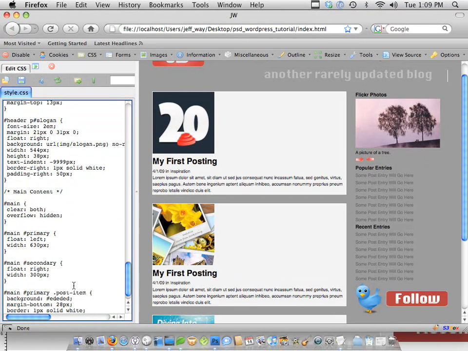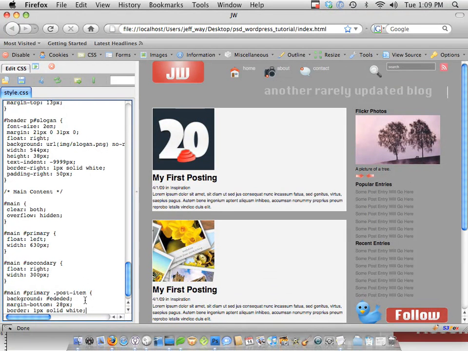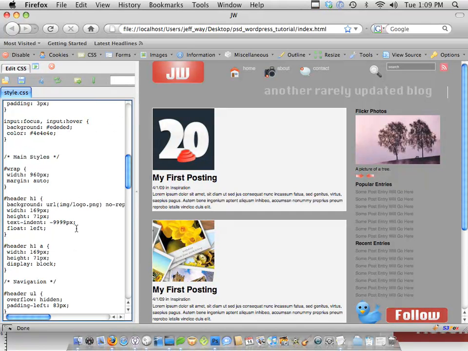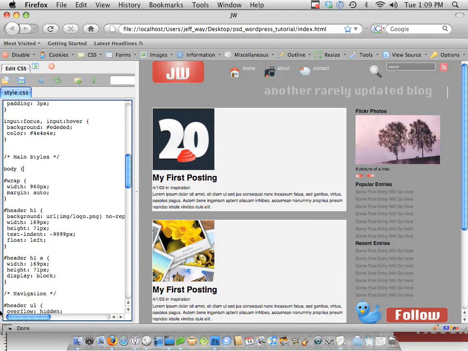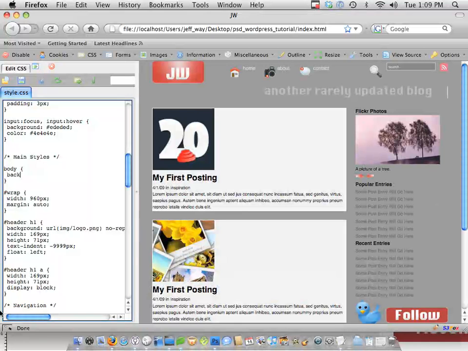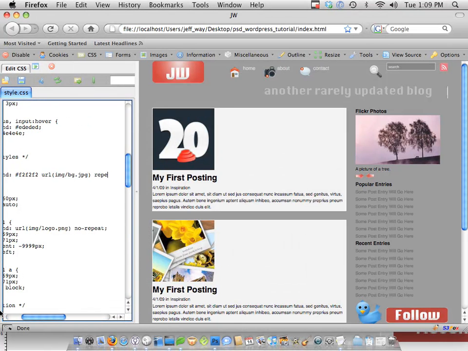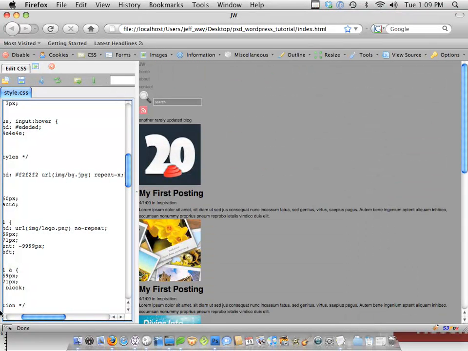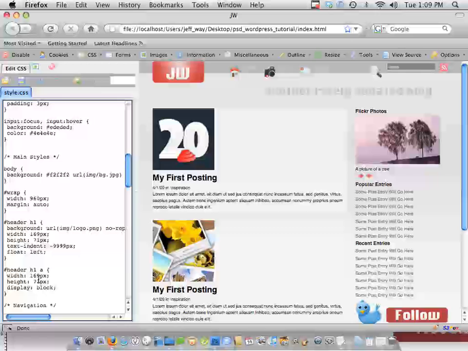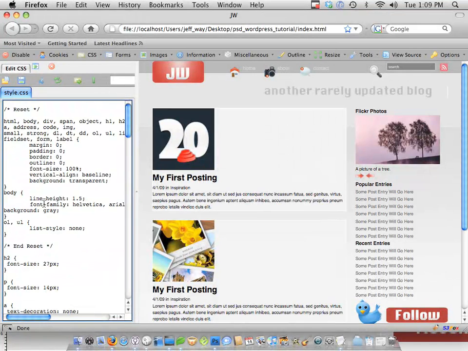Speaking of this gray background, we need to go ahead and add that little background that we cut out. So I'm going to stop right here, go back to body, and let's go into main styles right up here. And let's go body, and we're going to add that image on. So if you remember, it's background, F2, F2, F2. We'll explain that a little bit more shortly. But the URL is going to be img/bg.jpg is what we called it. Now, in this case, we do want it to repeat. So I'm going to set repeat to X. We don't want to repeat it vertically, but we do want to repeat it horizontally. And I can go back to the very top and remove this background gray.